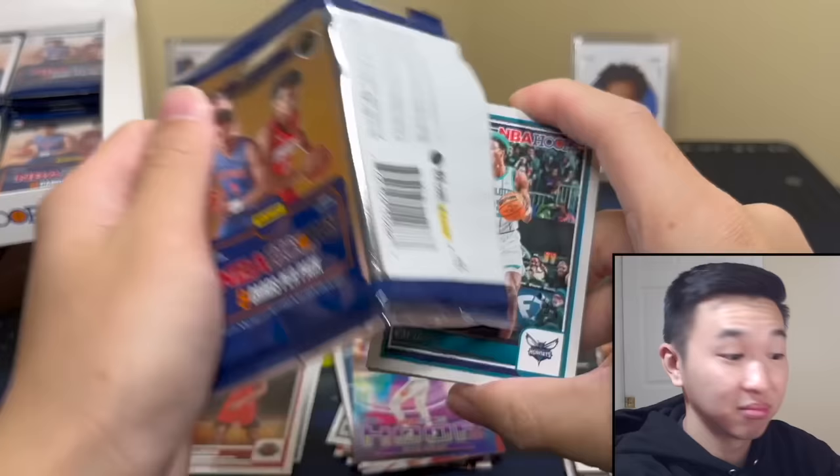I also wish there was an easier chase card — a lot of these chases are almost unobtainable. The Hoops Art might not even be one per case, and same for the rare finals cards. Just some more stable value would help since the floor can be low. But Wemby is going to be big time, and these are the only cards outside of the Bowman you autographs.